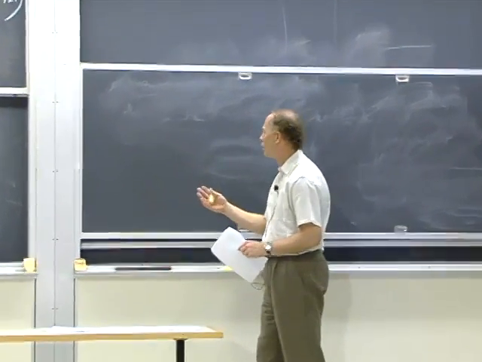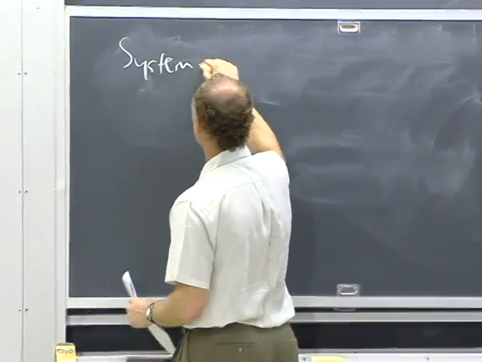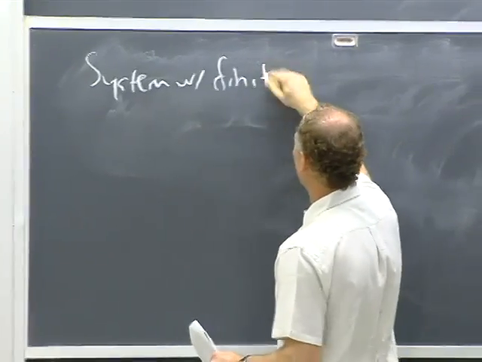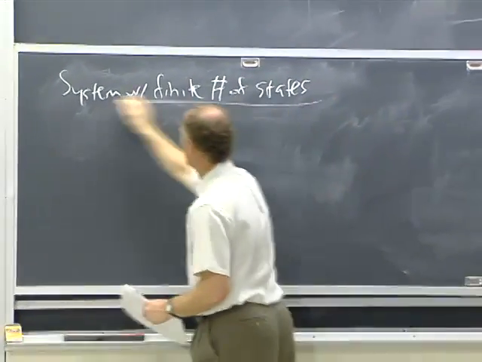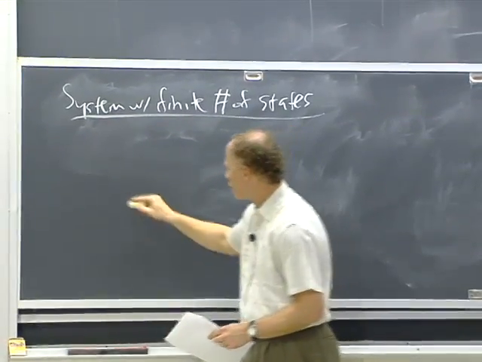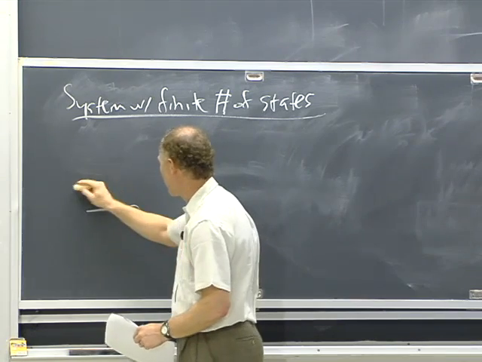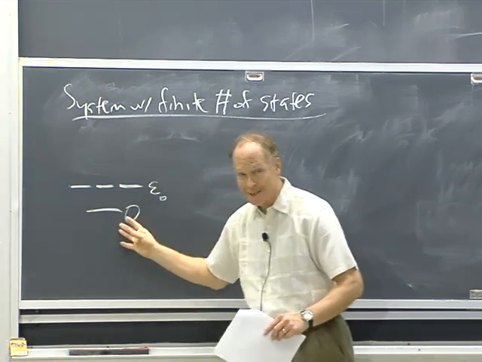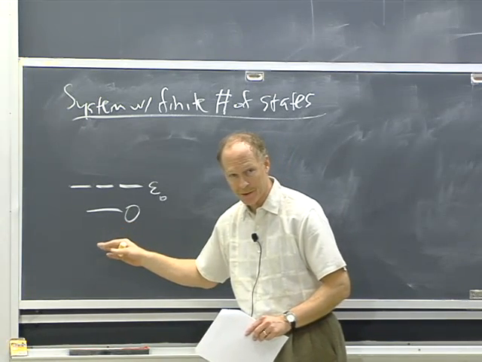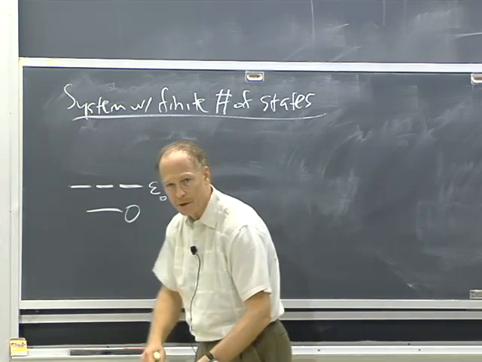And the idea was, right, for a system with a finite number of states, right? The idea was, so let's say the way we had it before, there was one state with energy 0, and we had 3 states with some energy epsilon 0, and that was it, right? Those were all the molecular states available. So we looked at the 2 cases.